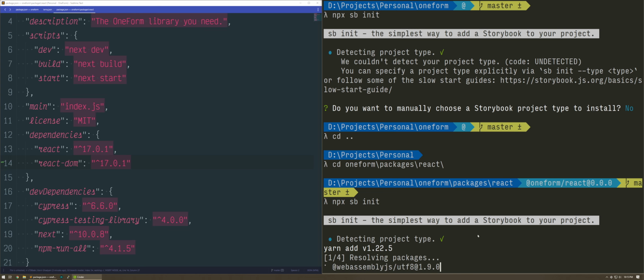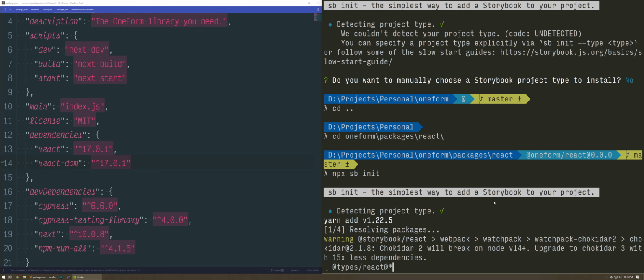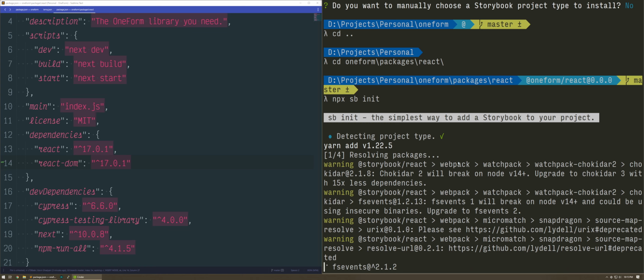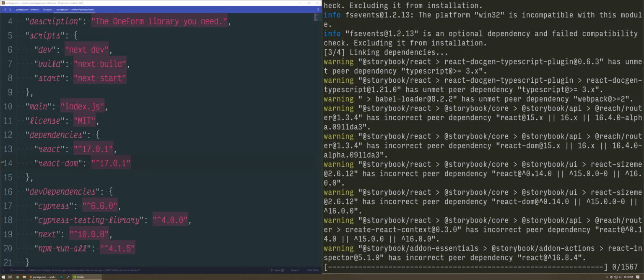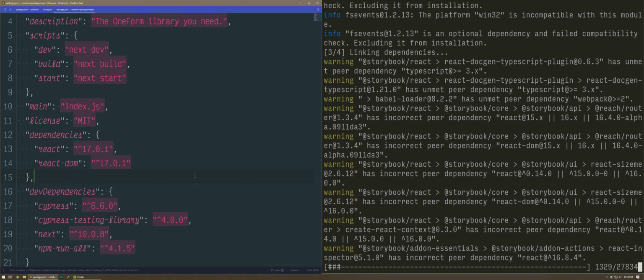And this time, it said something about React. That's cool. Okay, React, Webpack, Watchpack. Okay, well, it's gone. I don't know what that was, but I'm assuming because it saw React, it knows what it is. And it maybe looks for Create React App as well. Not sure. I really don't know if I need Next.